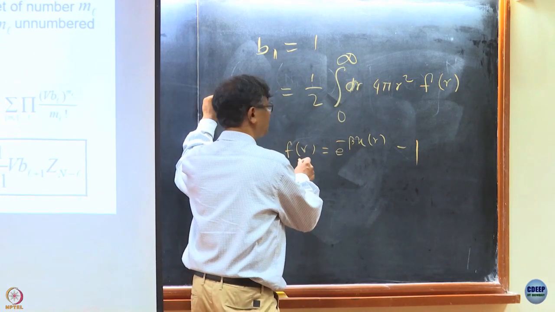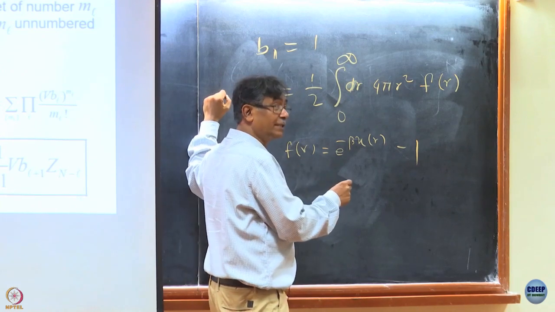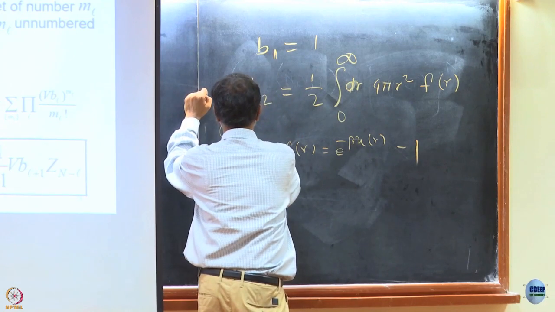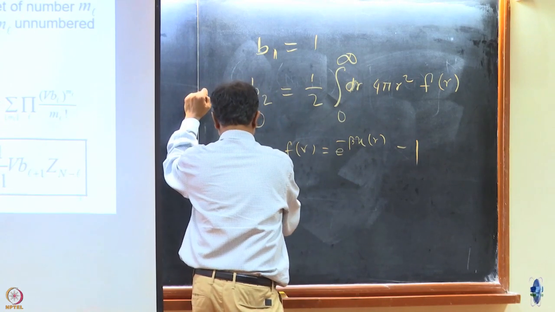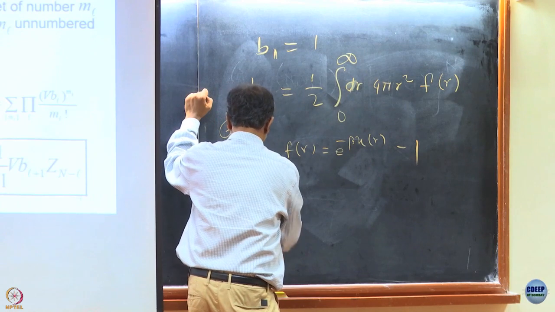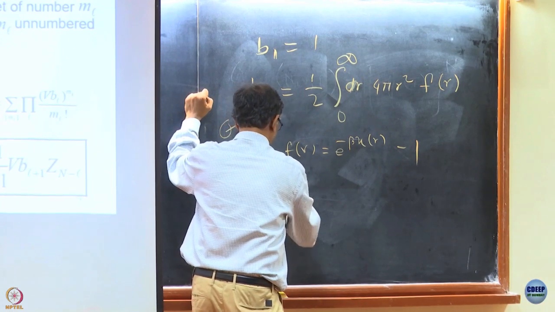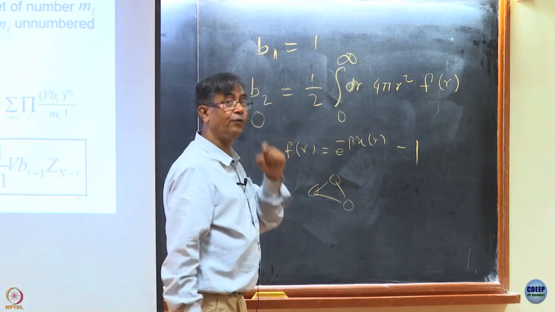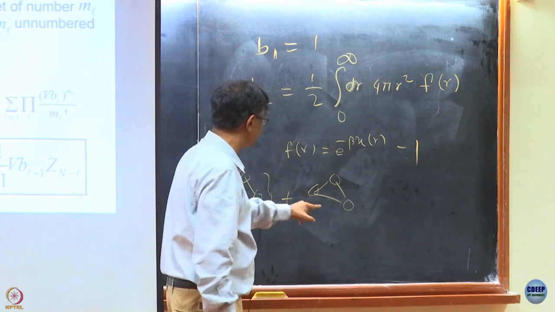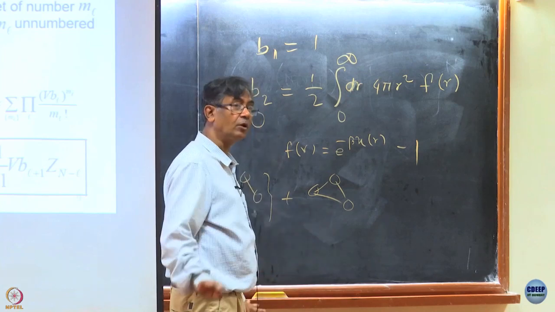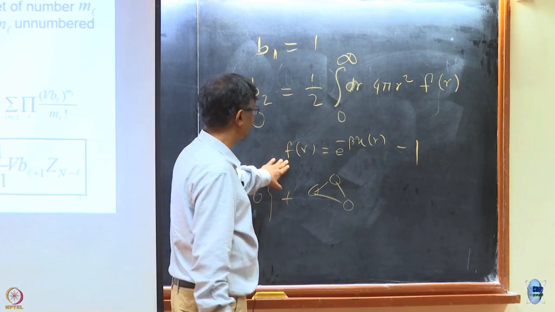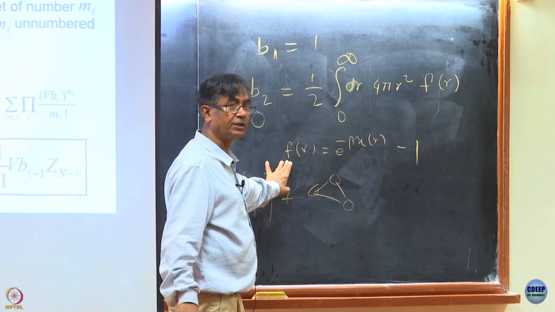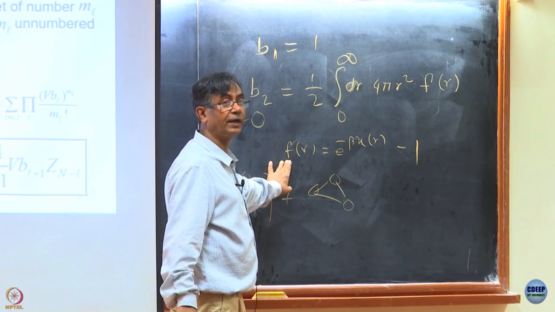Then when you go to B3, B3 has all these three particles. So this is a two particle cluster, that means this B2 is this quantity. Now B3 will be this bunch of this plus that. Now if you choose to neglect these ring diagrams, your problem is solved. All you need is f12. And that already shows the gas liquid transition, the condensation, the appearance of an infinite cluster.